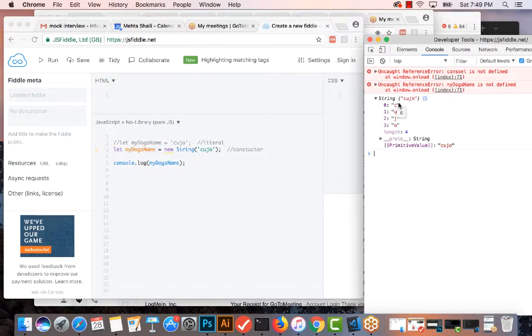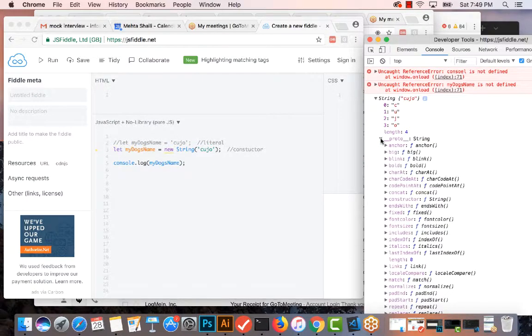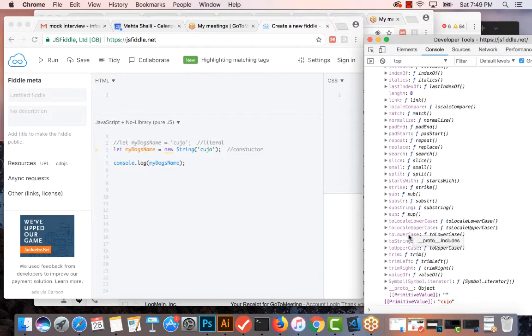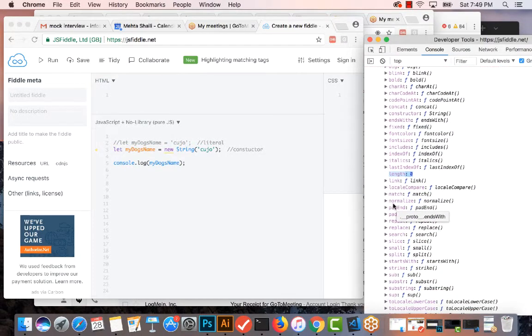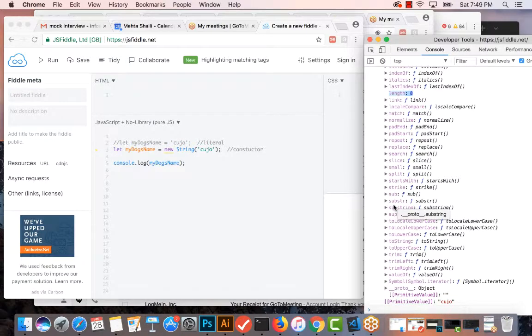I can see elements 0, 1, 2, 3 inside, and it behaves like an array, and it has all the methods. It also has length, and it has all the methods that you can apply to this string.